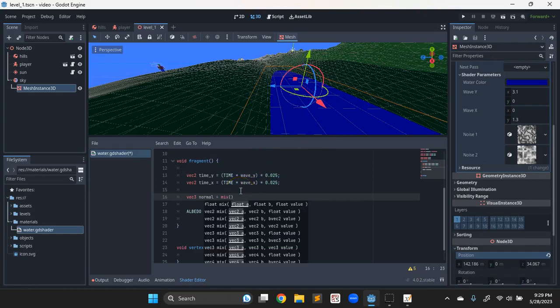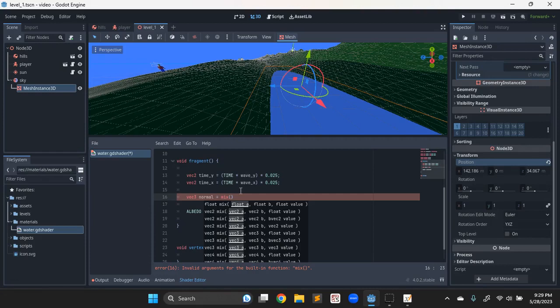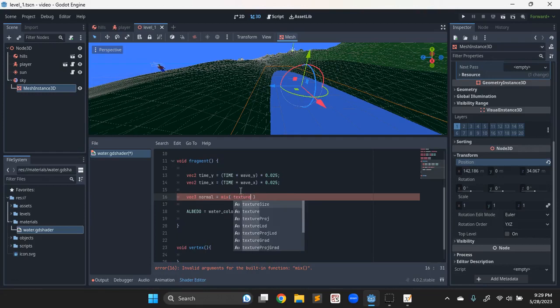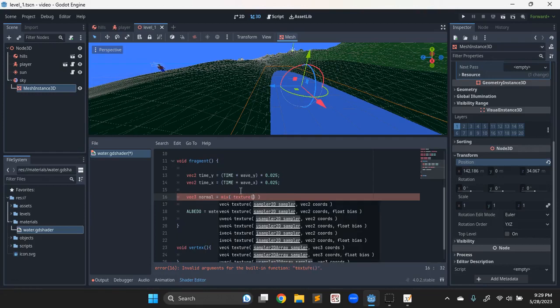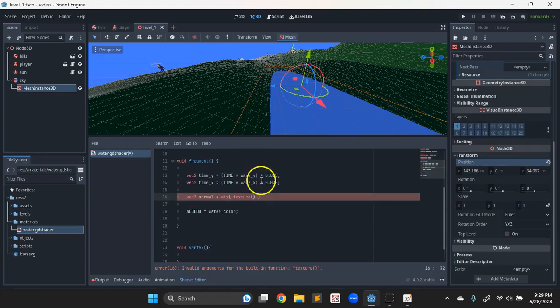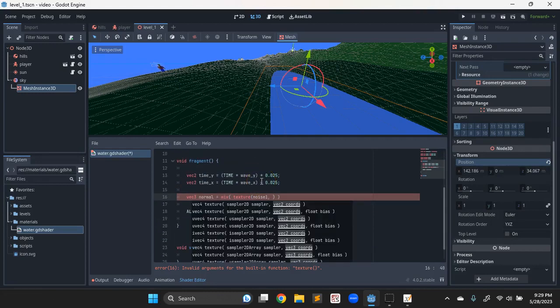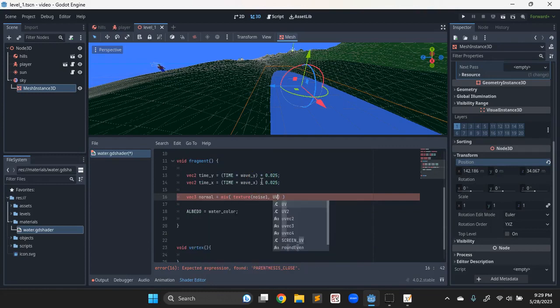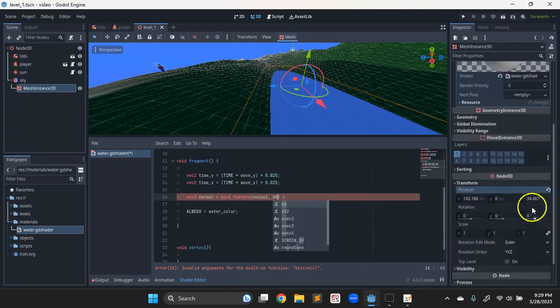So there's this built-in method we can use, mix, and I'm just going to type this in. What we want to mix is we want to create a texture out of this noise. So we'll use the noise one and use the UV, which is actually the XY.